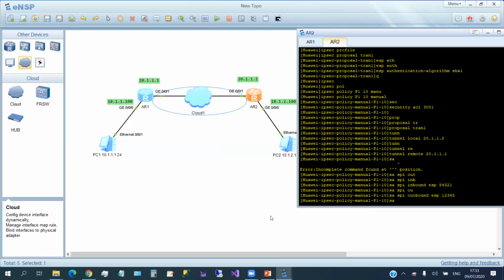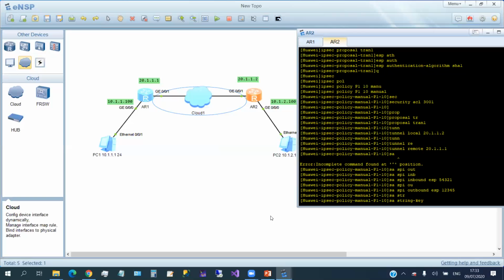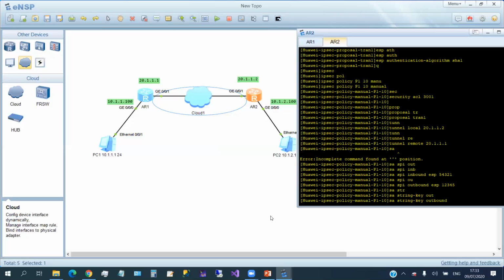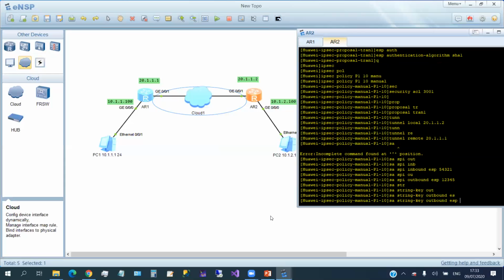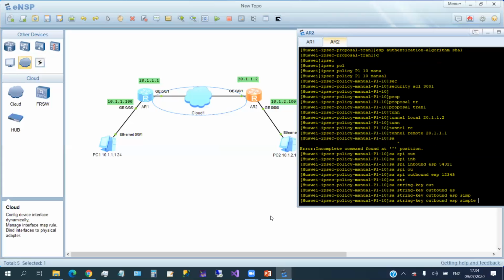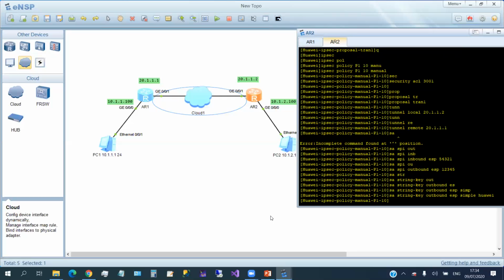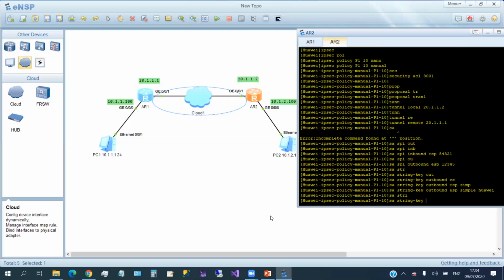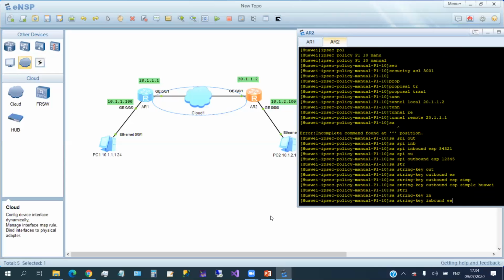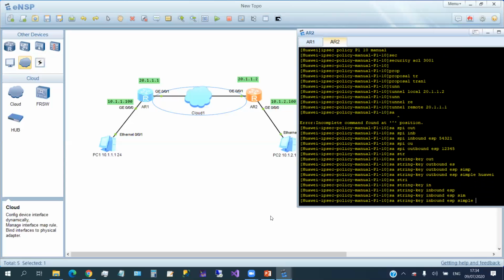And also for the security string key, for the outbound we will use the inbound one, because the string key in both cases, inbound and outbound, uses the same password. So here we are going to use the same password, string key inbound ESP simple Huawei.